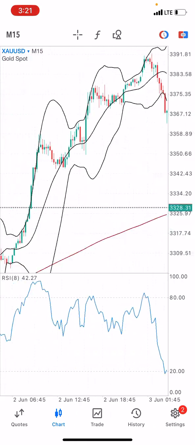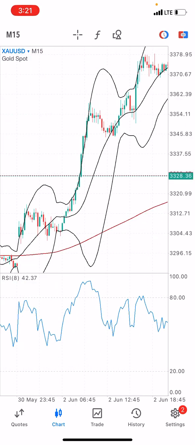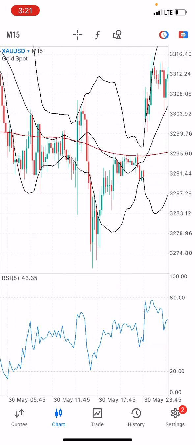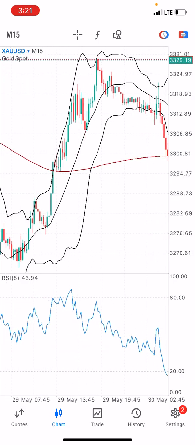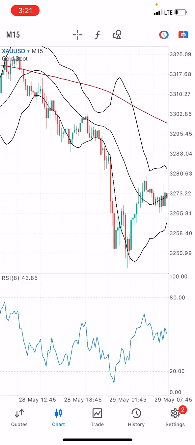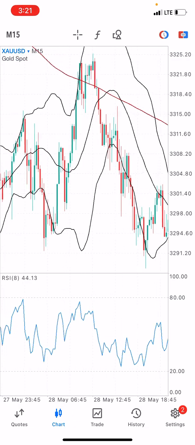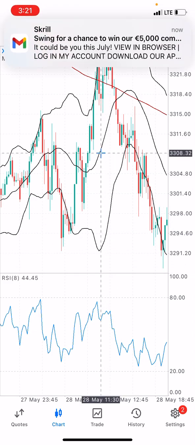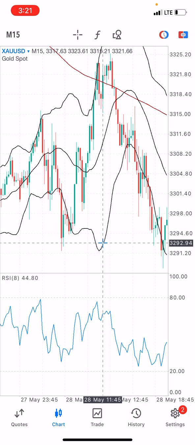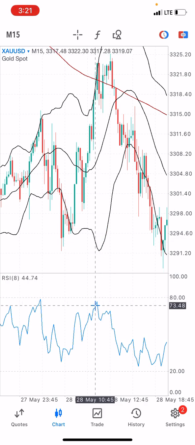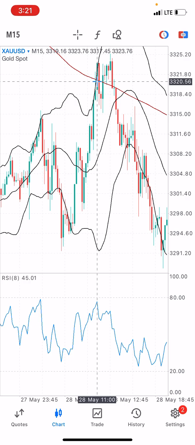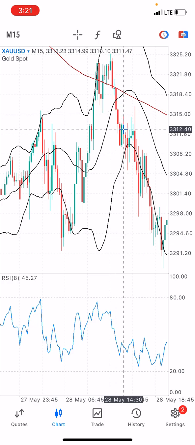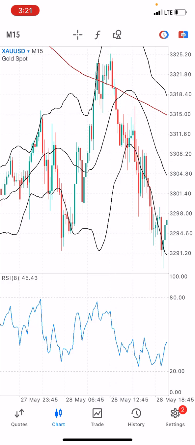Let's look for another opportunity. This mostly works when price is trending. Good. Let's look for one last opportunity. When you look at this particular one right here, price is around the 80% line, and price is below the moving average. It touches the third band, you enter the trade. First take profit here, last take profit here. So this is how it works.